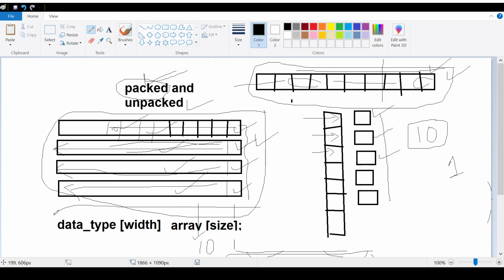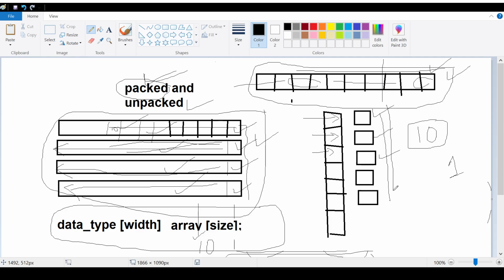So revising everything: packed array means we are giving a horizontal width, and packed means there will be no space in between or no wastage of memory until the end of the size. After the end of the size, yes, there may be some space depending on the width of the element, but usually there won't be any space in between the bits.